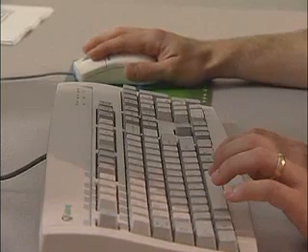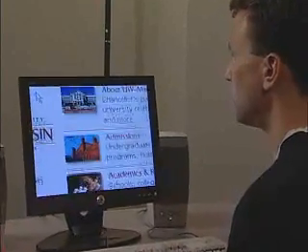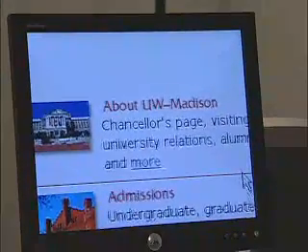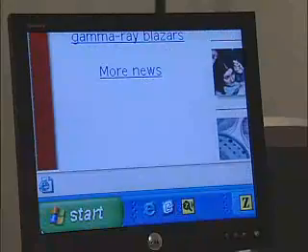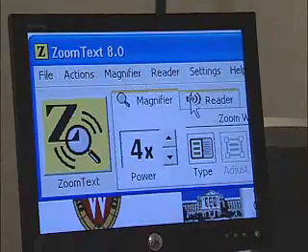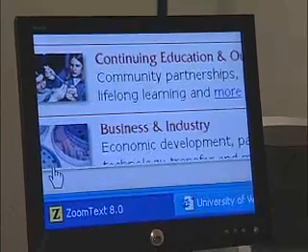I can show you briefly how I navigate not only computer technology, but specifically the web. I use a screen enlargement program called ZoomText, and as you can see, it enlarges everything on the screen. It makes all of the print nice and big and easy to read. One of the problems with having this screen so large is that only a portion of the screen actually fits onto my monitor at one time. So it's very easy to kind of become disoriented or lose track of where I am.